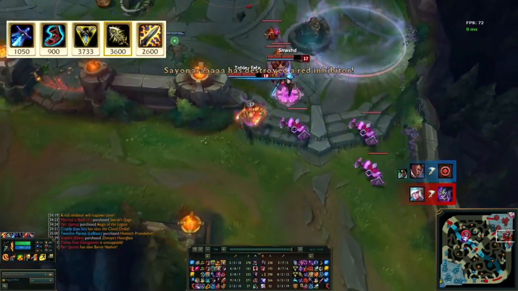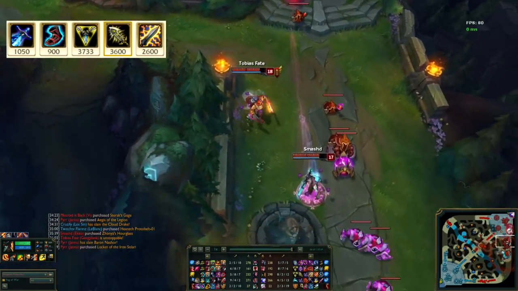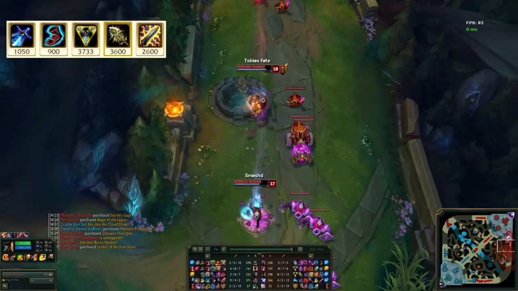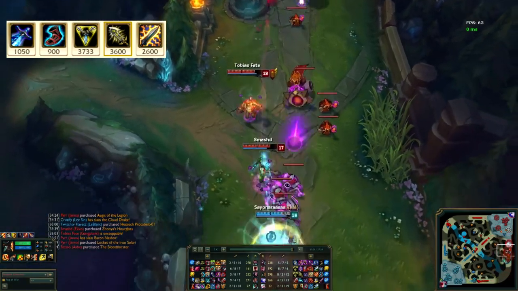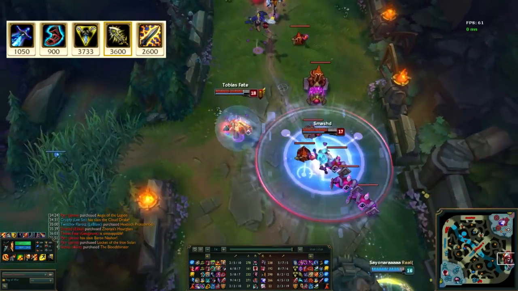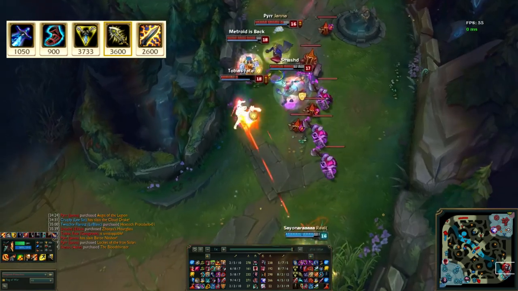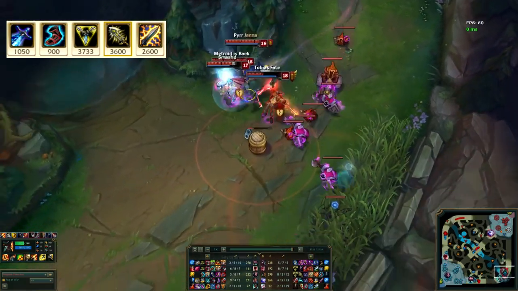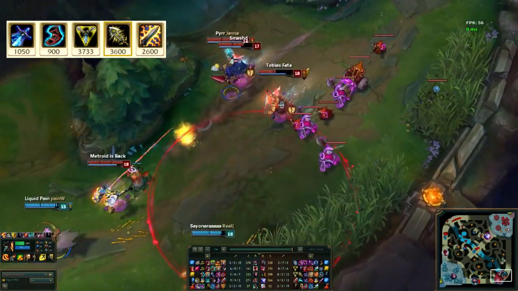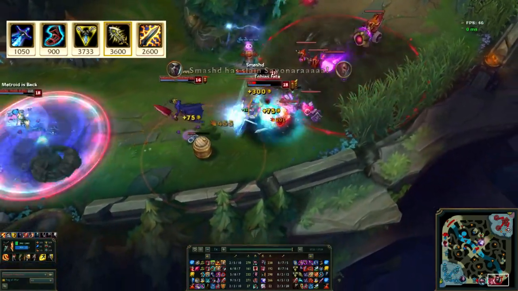As for your core build, you should look to build Sheen and Ionian boots first, follow that into a Trinity Force and then Infinity Edge, and then after that you can look to maybe get a Statikk Shiv. With Trinity Force and Ionian boots, it will give you 30% CDR, and then when you put your runes and masteries on top of that, you should have between 40 and 45% CDR depending on which runes and masteries you went with. This is a huge power spike for Gangplank, and once you get Trinity Force you can now pretty much insta clear waves.